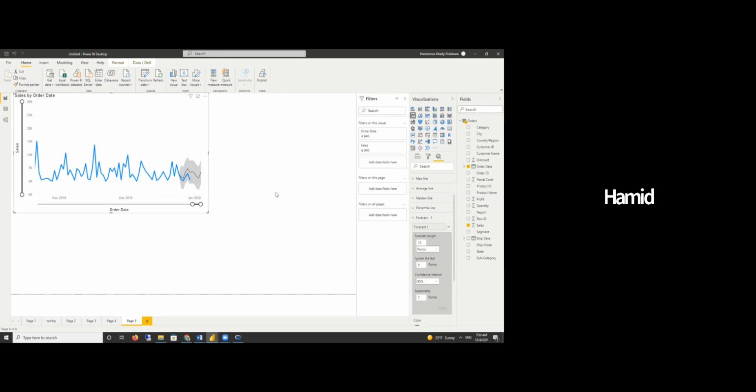I also forecasted on some points that already have actual data, and the gray area just shows the confidence interval, showing the worst and best sales forecast at those points.